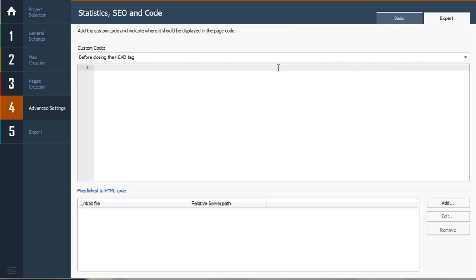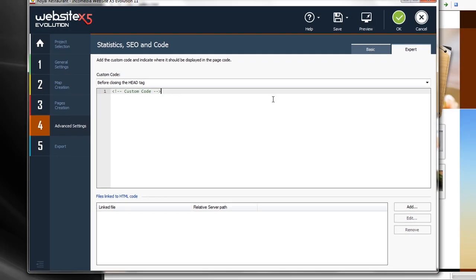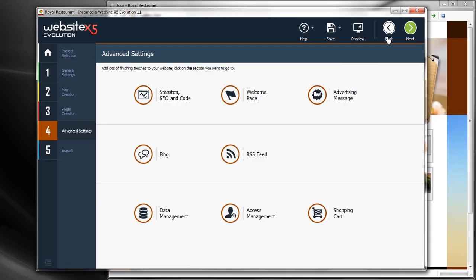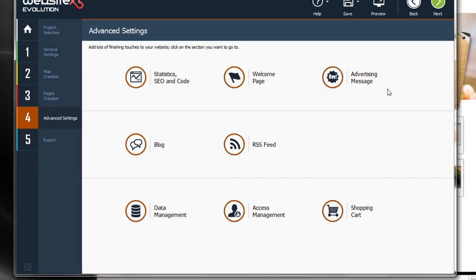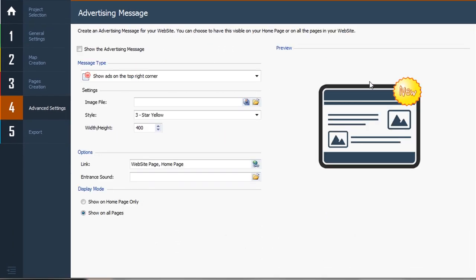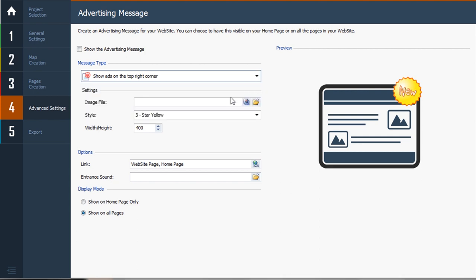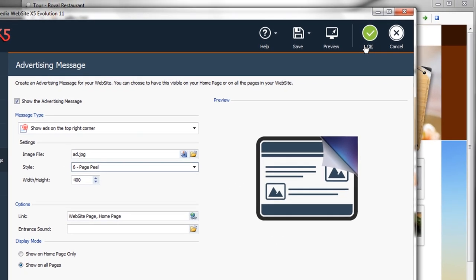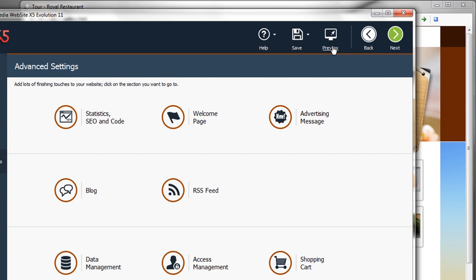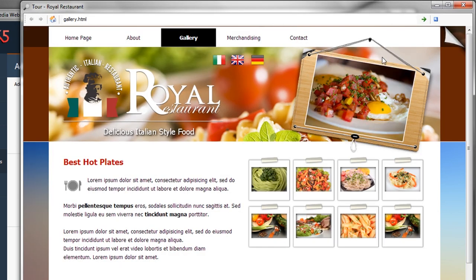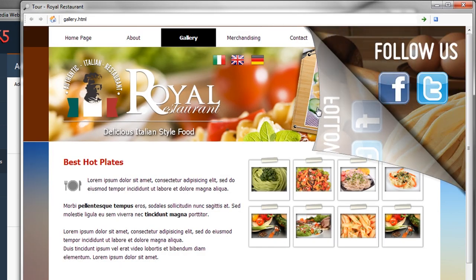More advanced users can edit the HTML code produced by Website X5 in order to make it fit to specific needs. The welcome page is a useful front cover for offering, for example, a choice of languages to consult the website in. Adverts can be images or animation that may appear superimposed in the right-hand corner or at the top or bottom of the page. Once active, when the page opens, you see the banner that may advertise a product or give help or invite visitors to follow you on the social networks.